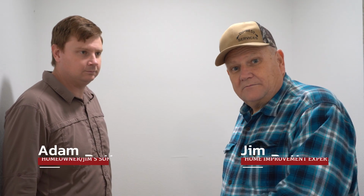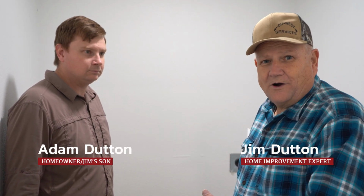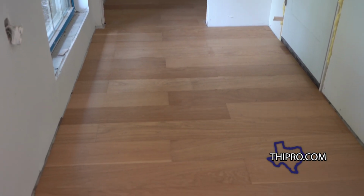All right, so we're gonna go ahead and put the baseboard in the laundry room here. That way we can get the washer and dryer in and they can go ahead and start doing laundry here and stuff.